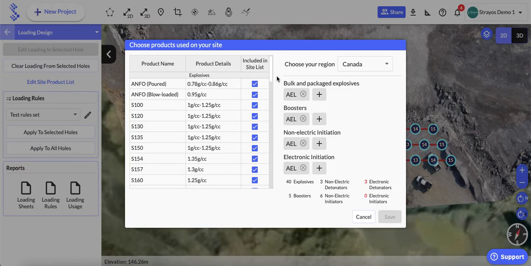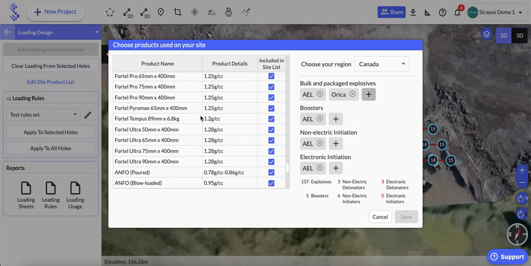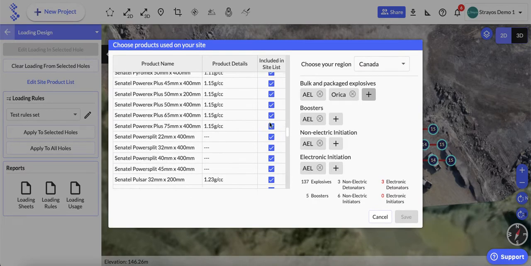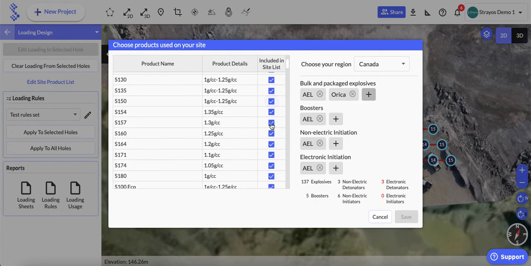And the way that you choose your products for the list here is by clicking the little plus sign, selecting a brand, and then using these checkboxes over here to identify which of the products you want in your shortlist.